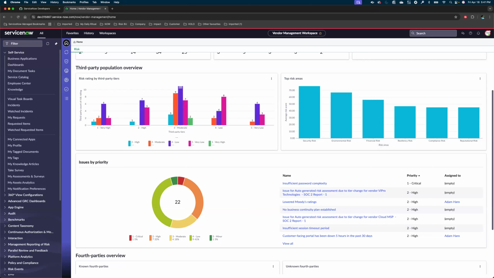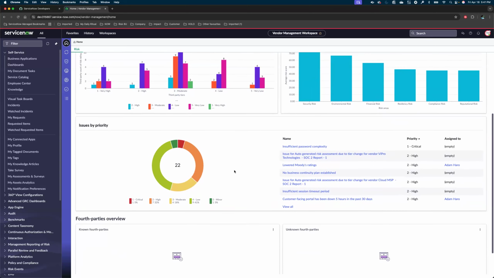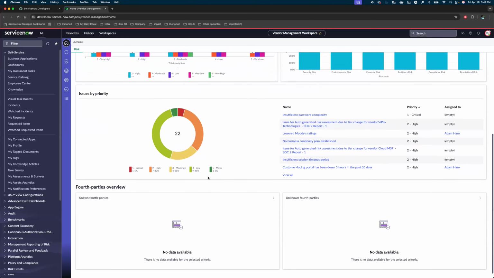As we scroll down further, we will see a report for issues by priority, which lists the count of issues and lists the issues on the right side. As we scroll down further, there is no data at this time.